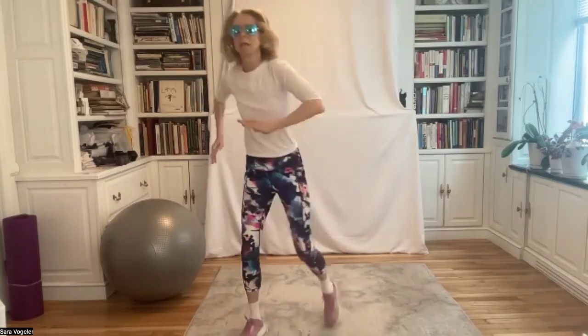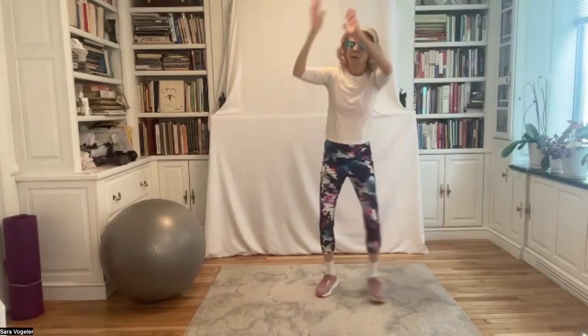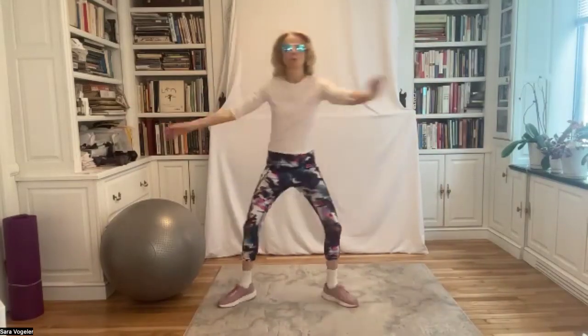Find your space, define your space, forward space and backward space, sideward space, spinning space, that's your horizontal space, and then down and up space, your vertical space. Good. Let that energy rise in your body. Swing your arms. Feel good. All right. Let's go right ahead.